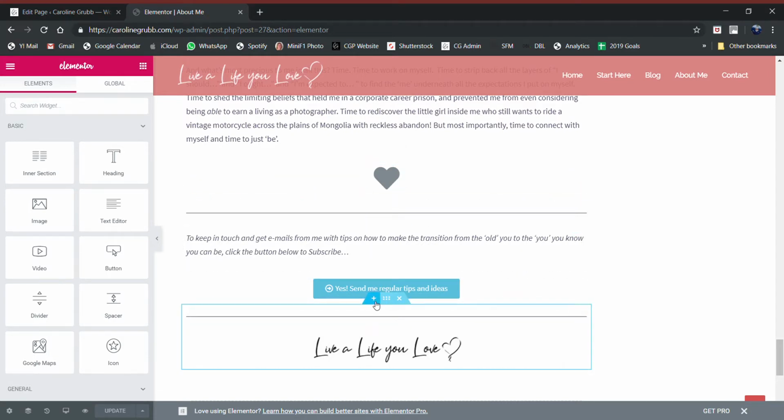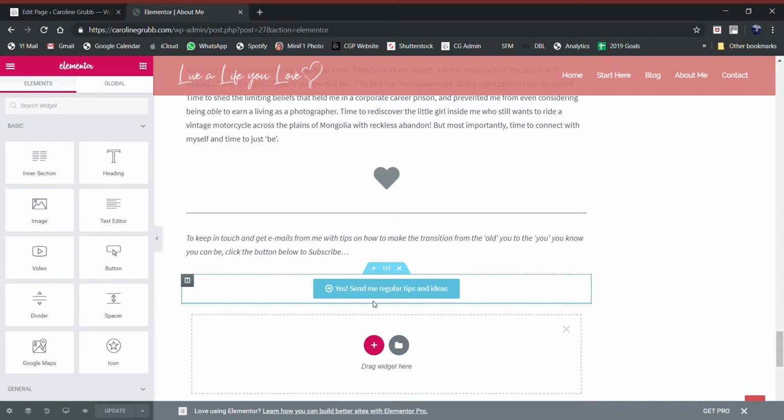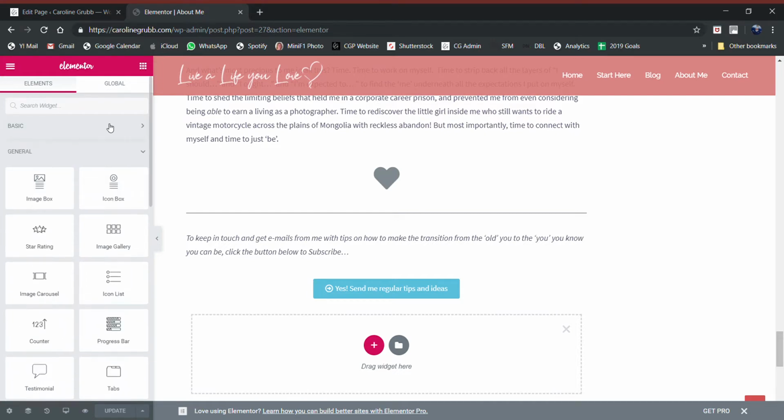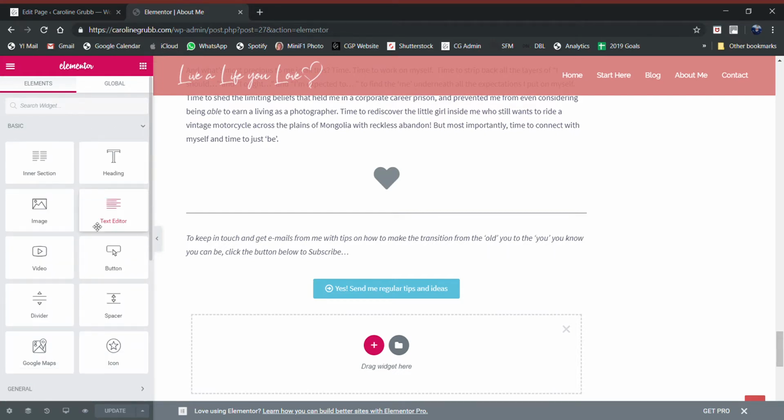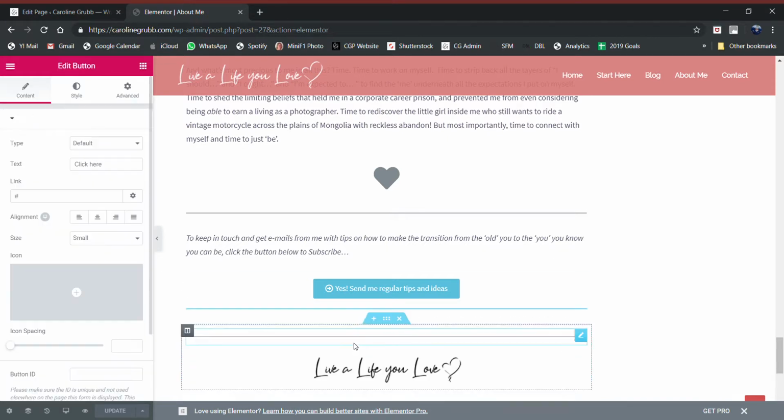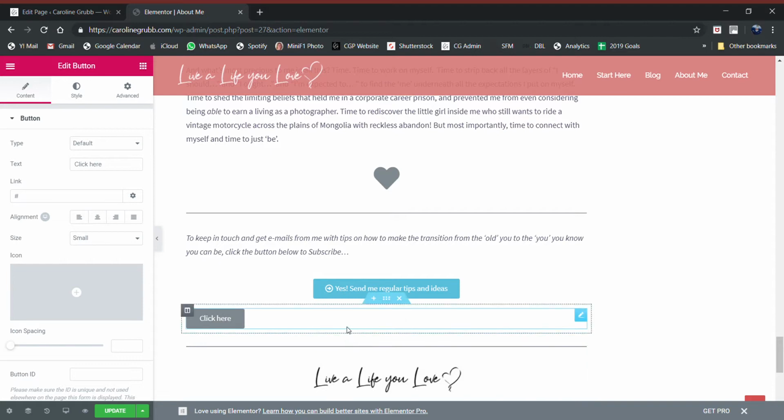So I'm going to add another section, a bit like we did before, and I'm going to choose from the elements over here, and you can see under basic, so we've got basic, we've got general, we've got WordPress, we've got other ones, but under basic there's an option for button. So I'm going to just drag and drop that over there, and can you see it's added a new button for me, same as before on the left hand side, and this time it's a kind of greyish coloured button. So I'll talk you through how we change that.